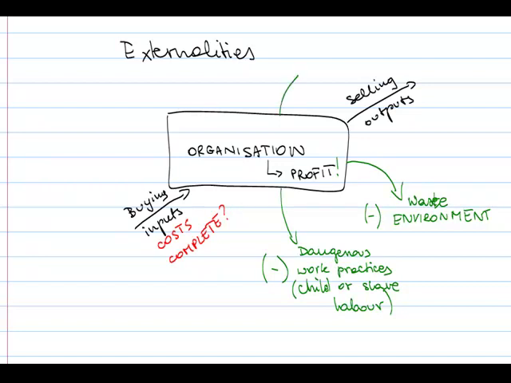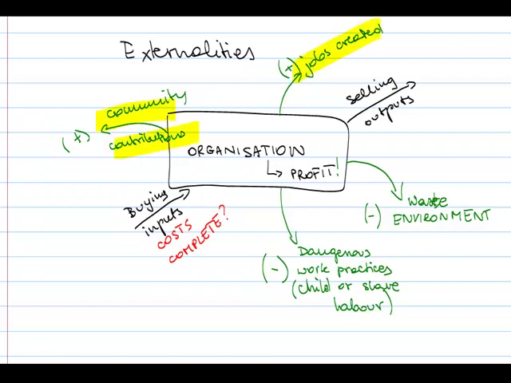There may be some pluses, obviously, as well. Jobs created. Right? There may be some community contributions. Another plus. So there are a number of those externalities which should be taken into account, right? We do make a profit, and that is our objective as a business entity. But how much does this profit cost us, and what do we want this profit to cost us? What do we accept as an organization in terms of that profit-generating costs within our strategy?